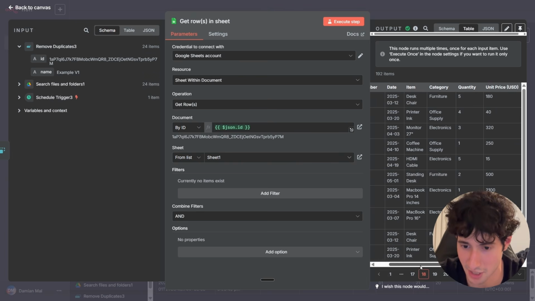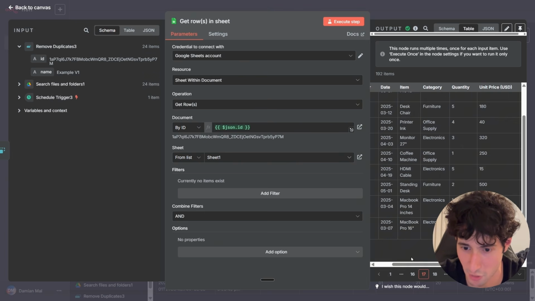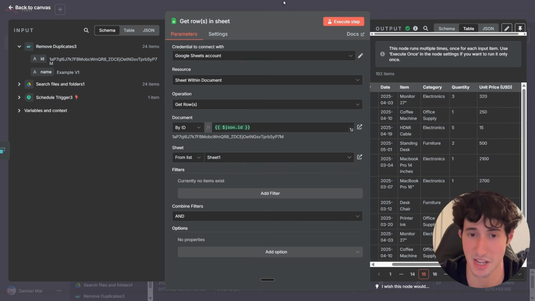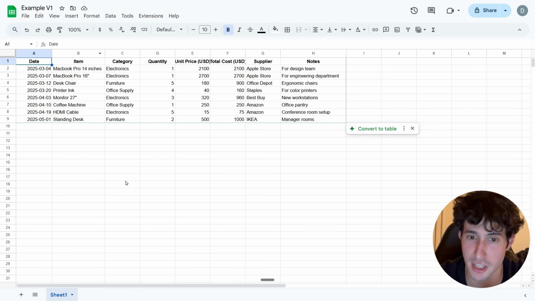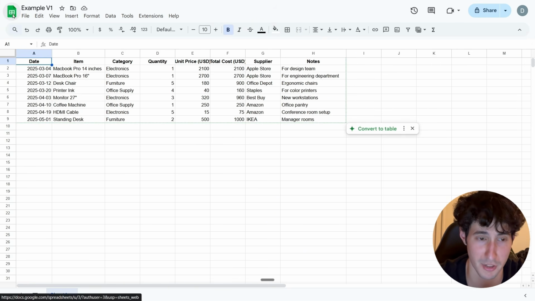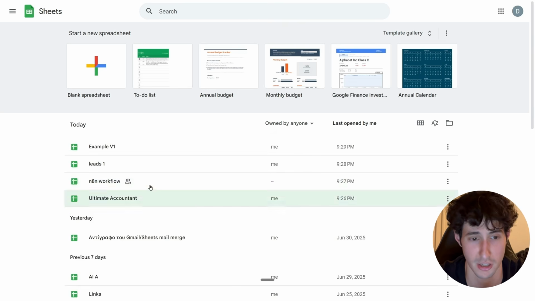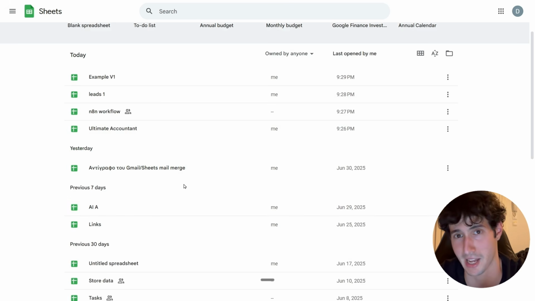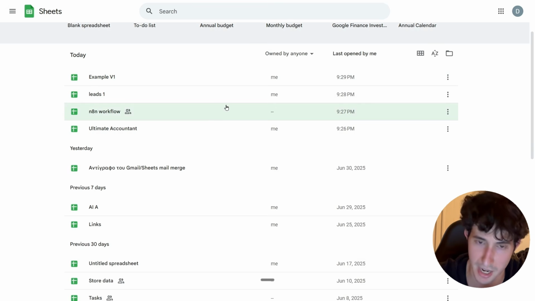Because if you actually take a closer look again, we can see that all of this basically has the same things, which is exactly the things that are inside this Google Sheet. Well, if I come over here in all of my Google Sheets, you can see that I have all of these Google Sheets over here, which were actually not displayed inside there. So how are we actually going to work around that, guys? Well, it's actually pretty simple.